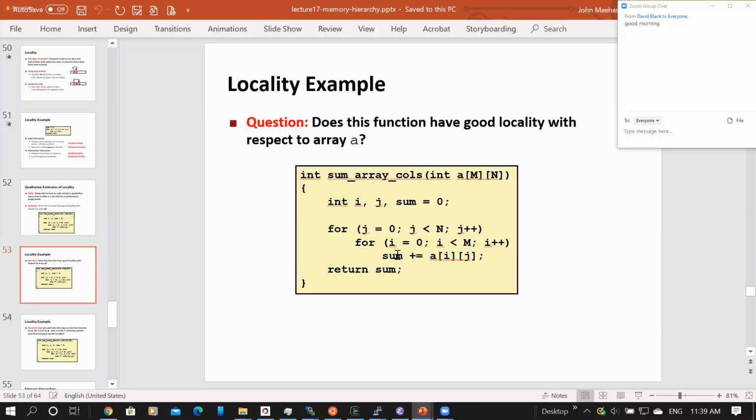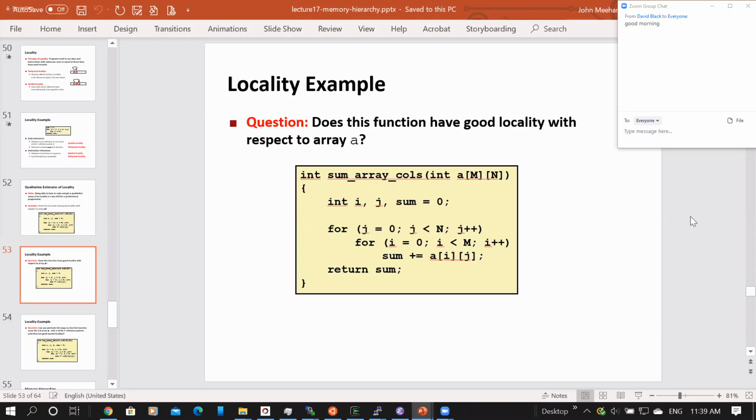The result doesn't change, but the speed at which this will run certainly is going to change. Because what are you doing here? You're holding J fixed and you're varying I. So you're accessing the same column on all the rows. Walk down a column, right? So that is going in locations away in however many bytes it takes to hold one. I guess these are ints, right? So they're 4. So every time you increment that, you're going 4 in memory locations away from the last reference you made to this thing.